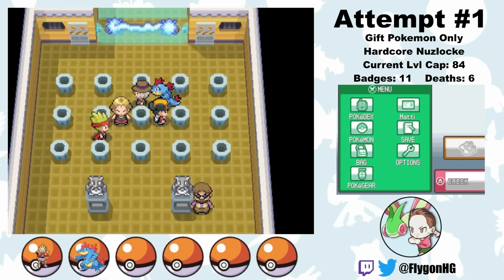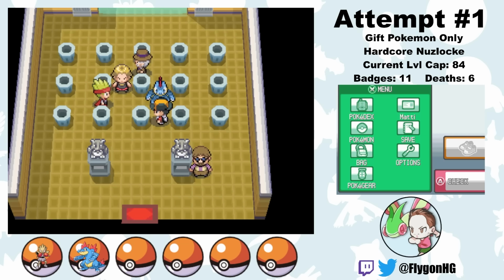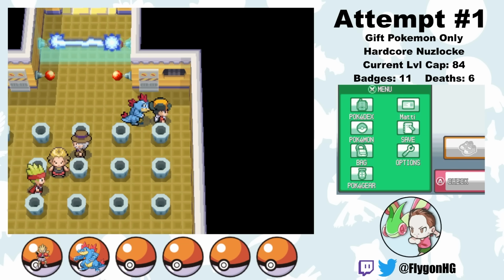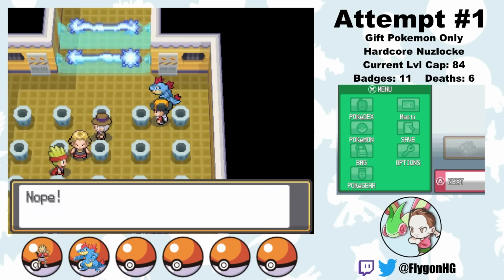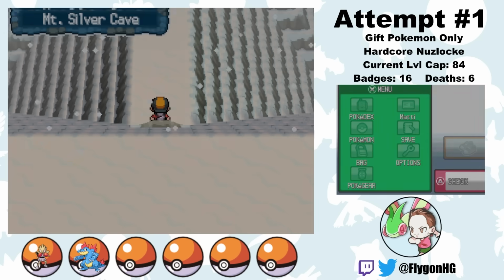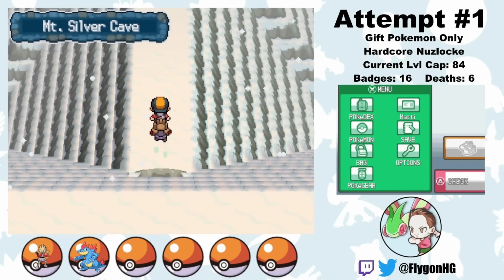Honestly, the longest part of this was finding the second switch in Lieutenant Surge's gym. This has never happened to me before, but it took me well over 20 attempts to shut off the electric fences. It was absolutely maddening. But with all that, this gets us to the fight with Trainer Red on top of Mount Silver.